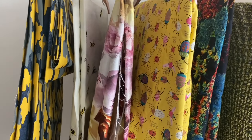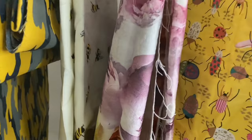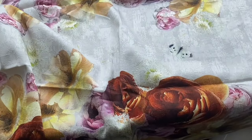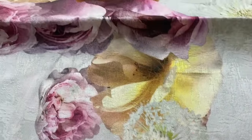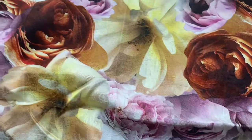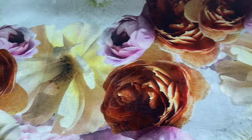So I'll just, yeah. Oh, this on the other hand, this is another Remnants table special. I think it's about a yard and a half, and it's an Italian fabric. So it's like Dolce & Gabbana style, ex-designer, and it's got cabbage butterfly on there and all these beautiful open garden roses and some Queen Anne's lace. It's absolutely gorgeous, and it's a jacquard.